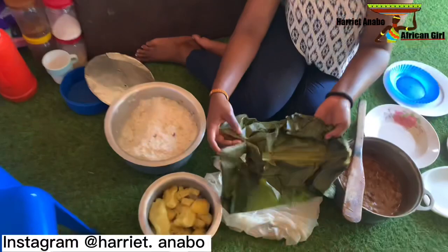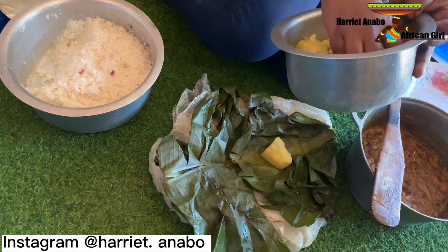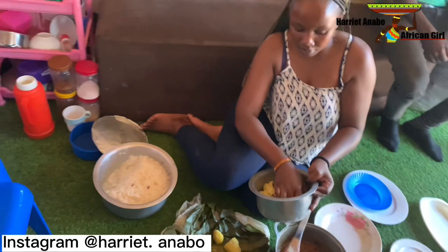So with the help of my sister-in-law, she was able to help me serve the food as I served the sauce. So that's our sweet potatoes for today. We're having sweet potatoes and rice. And then the sauce is eggplants mixed with silverfish and bitter berries.